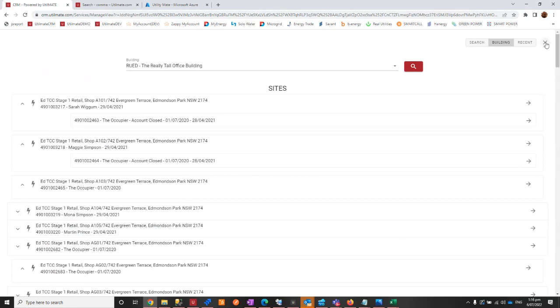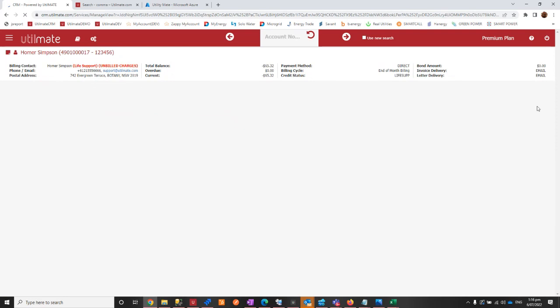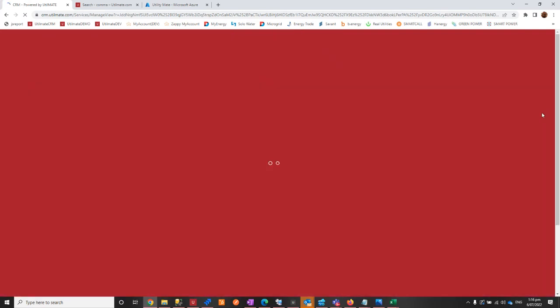The other part of the search here is this box here. I'm sure a lot of you are already aware. I'm just going to grab a number. You can copy and paste into it, or you can type into it. I'm going to copy and paste because I'm lazy. Obviously you can copy and paste an account number into that screen. So that's easy. Everyone knows that.